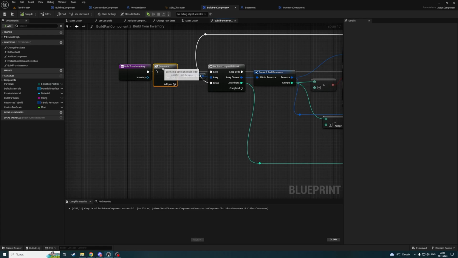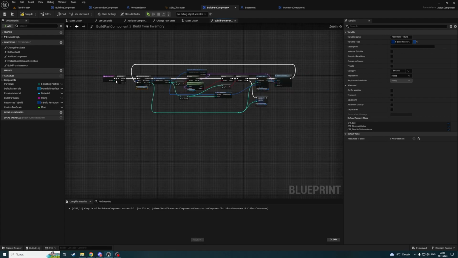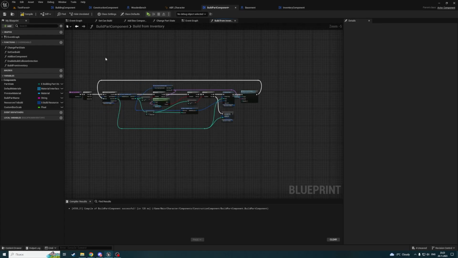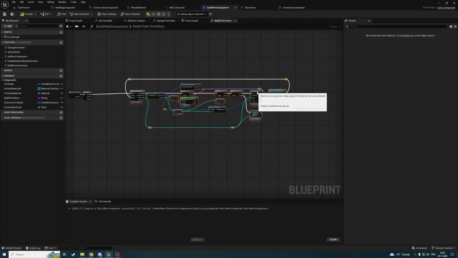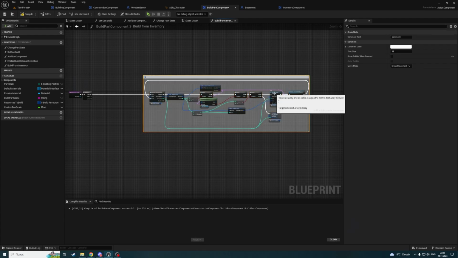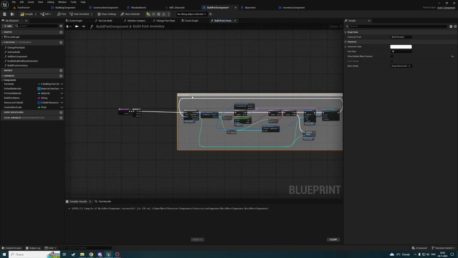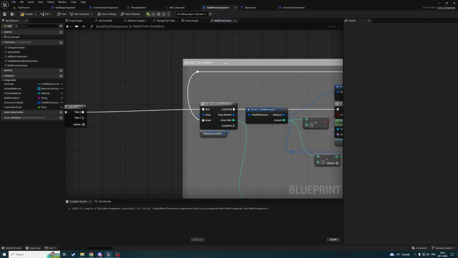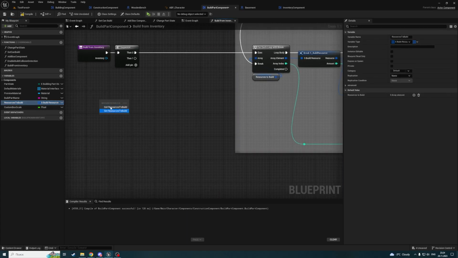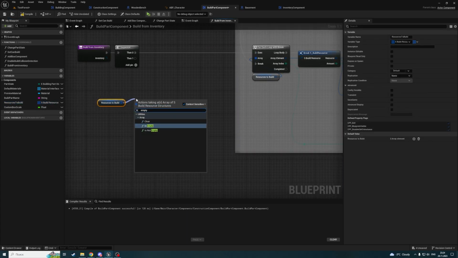So let's make a sequence here. First, we will do everything here. Let's comment it and call it build iteration, for example. And second, we will check if resources to build is empty.